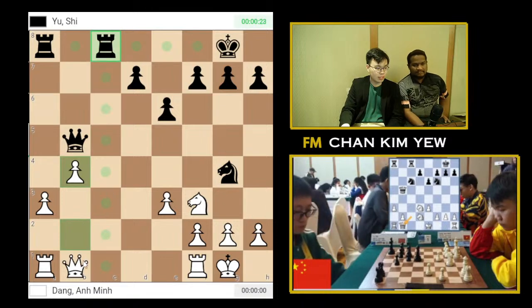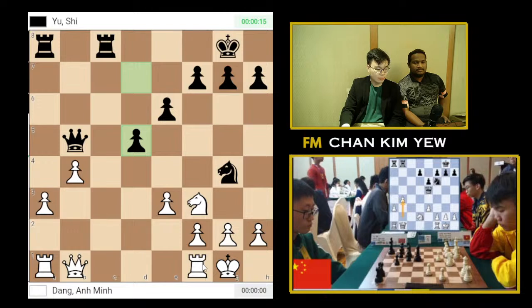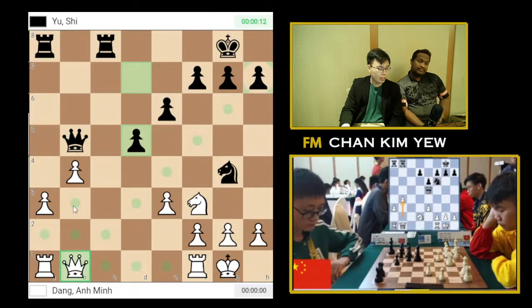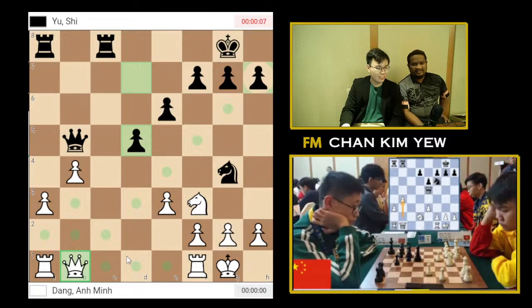Because, okay, rook c3, I can go queen b2. Stuff gets hit. And okay, maybe black just plays something normal like d5. But okay, we can just play like queen b3, and try for a4. I think the computer likes rook c1. But I like queen b3.